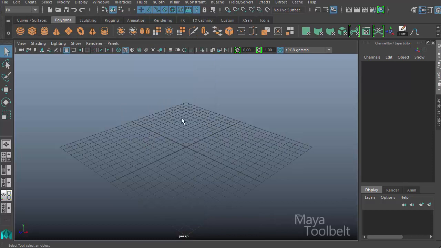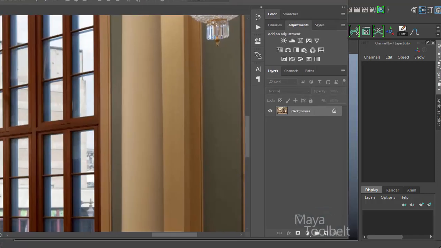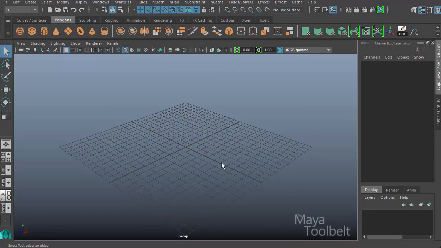Okay. So I have my UI kind of set up. I have my interface here that you can see, and off to the side of the recording I have Photoshop open with the image. You can kind of see it here as I drag it like that. Okay, so I'm just going to get started. I'm going to work on the door. And I'm just kind of looking at the picture and then going off of that.